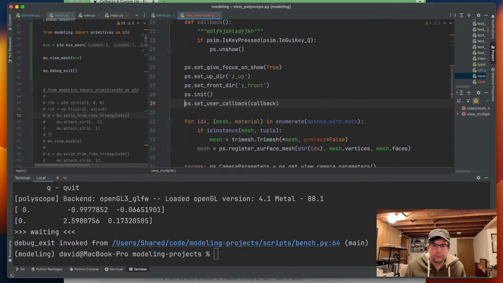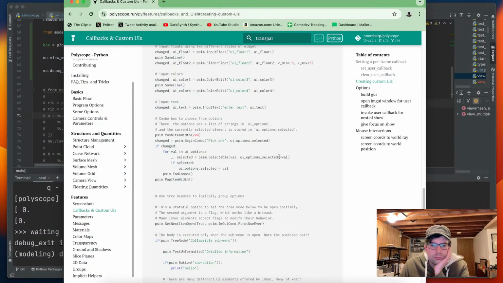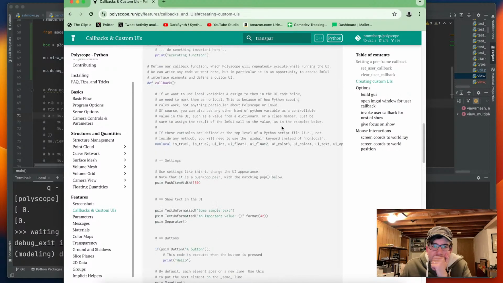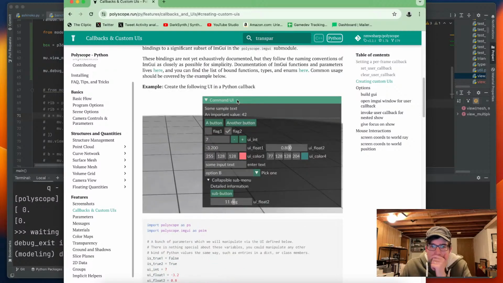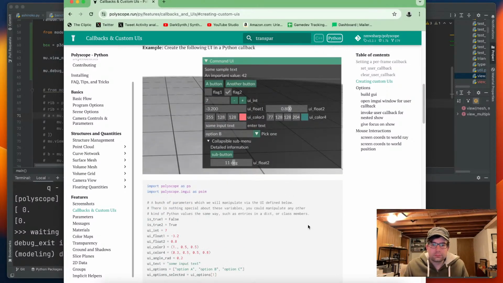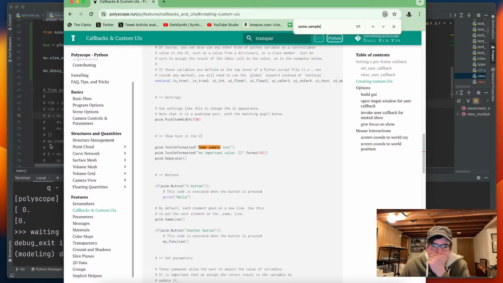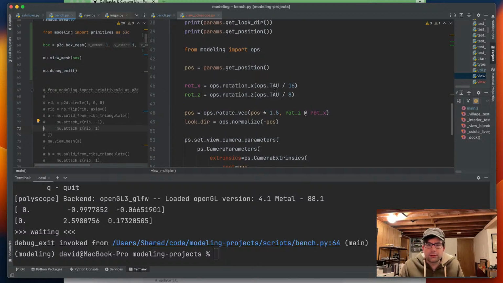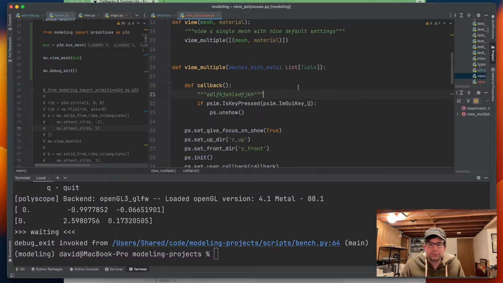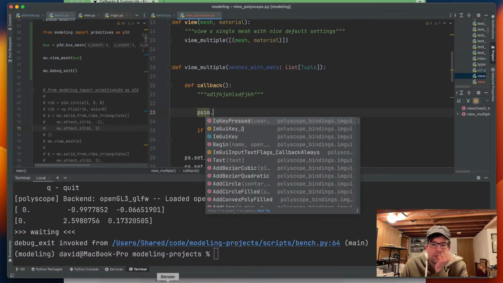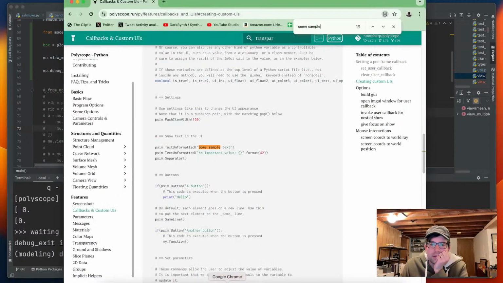Let's see, in this example, bold text. Let me see if there's a, is it just text? Text unformatted.